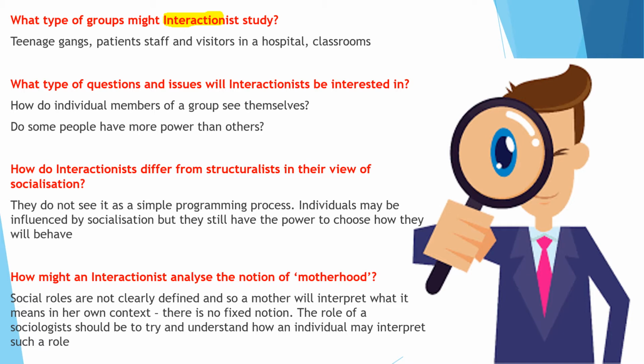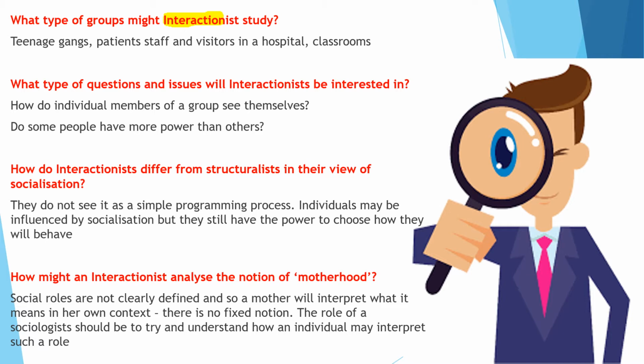Now, what type of question would they be looking at? Interactionists might think about, how does an individual see themselves in a group? Why do some people have more power than others in a group? What does someone feel by being part of the group? How do they interact with other people? What do they think about other people? So it's a lot about feelings, thoughts, and emotional connections.